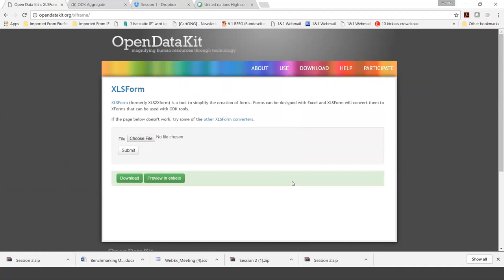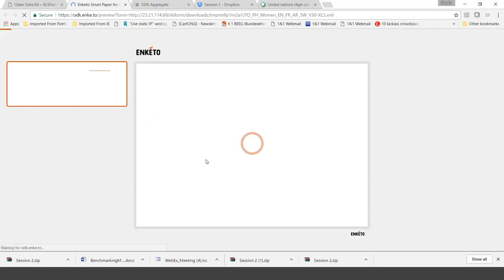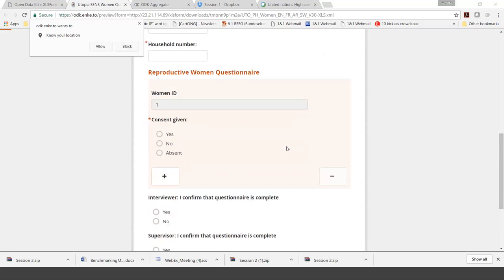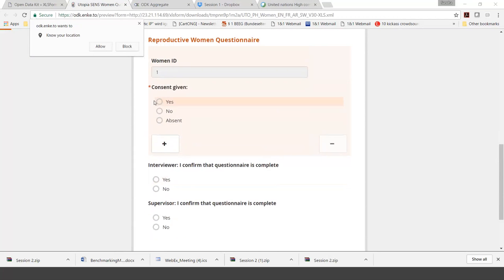I did not. The nice thing about this converter, once more, I had been showing it before already, is actually that you can just get a preview on how it looks like on the web form. So I could quickly check, I'll type on yes here. So it seems that the question is not appearing if I haven't given in the consent, so that's a good sign. So that part we already did correctly.